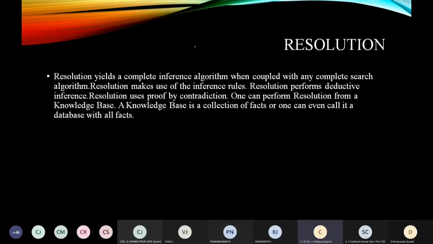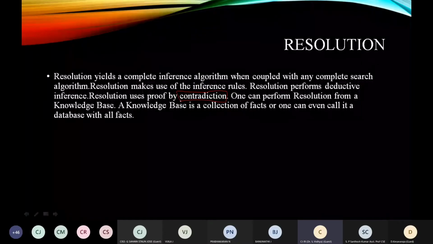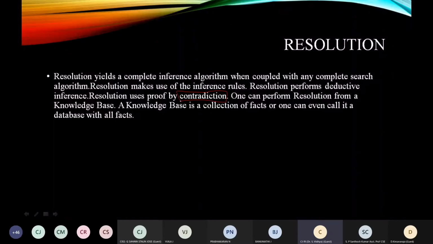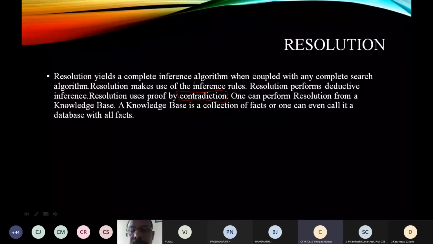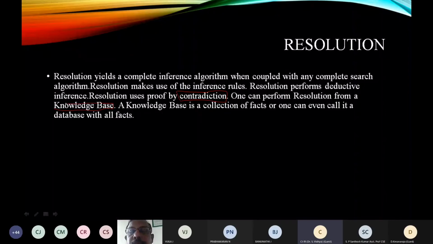Resolution makes use of inference rules, which perform deductive inference, and it uses proof by contradiction. So resolution, forward chaining or backward chaining, anything can be performed based on the knowledge base. Anything can be proved based on this knowledge base.